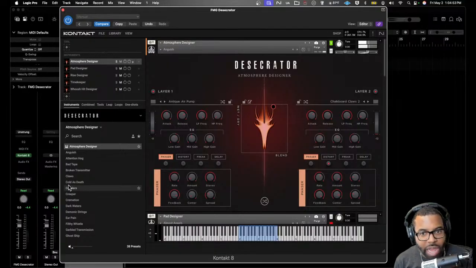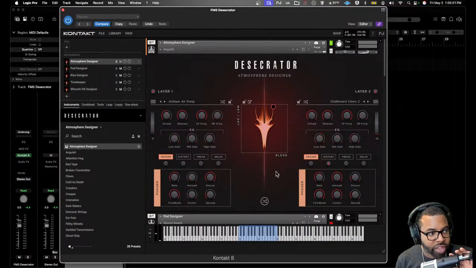And what I will do is I will mute the microphone so that you can hear the sound and it won't come back through my headphones. So I'm going to play a couple from Atmosphere Designer, and I'm going to tweak some settings here. You'll see me tweaking the knobs here. This is the Anguish. I will go through a couple of presets here as well, and then we'll talk about Pad and Rise and all the other ones. So starting with the Atmosphere Designer, here we go.